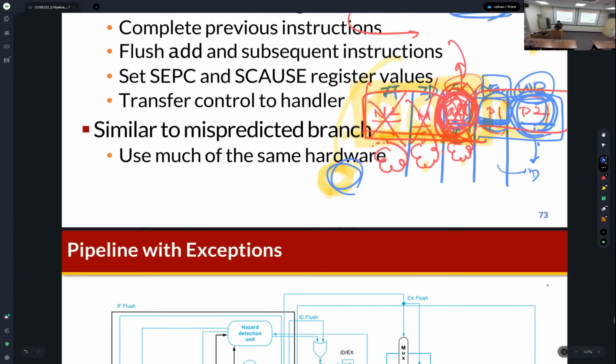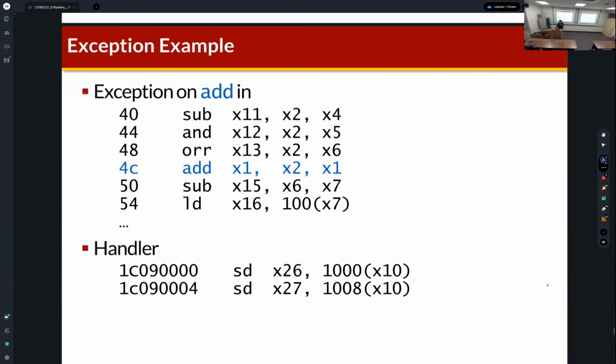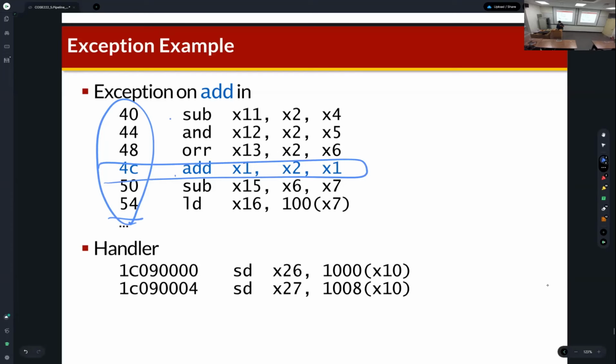Okay, so this is the example. This is the code, and as you can see, this is the program counter of these instructions. Let us assume that the exception is detected for the add instruction, and this is the program counter of the exception handler.